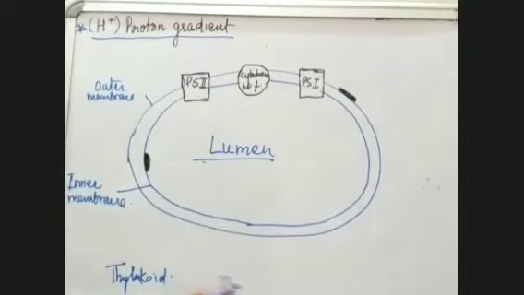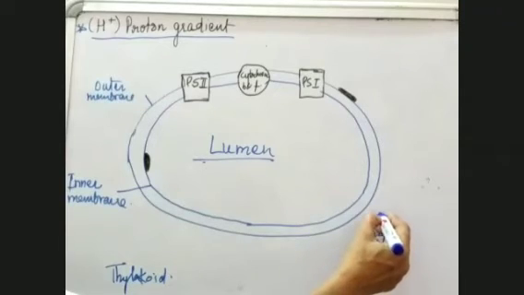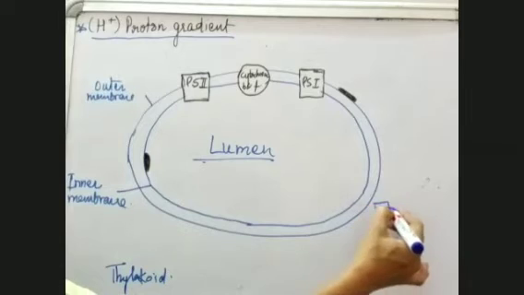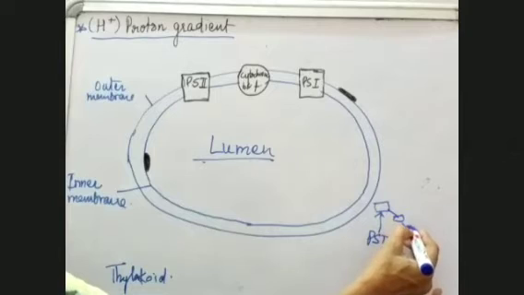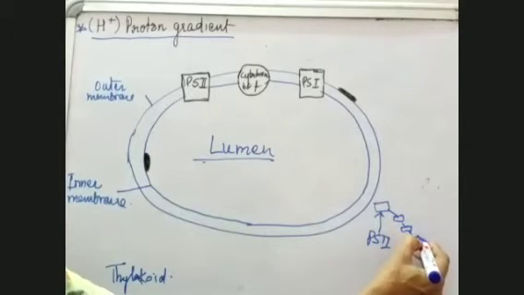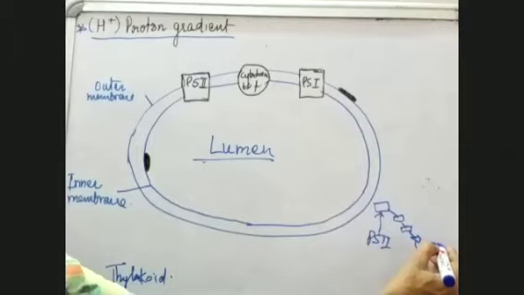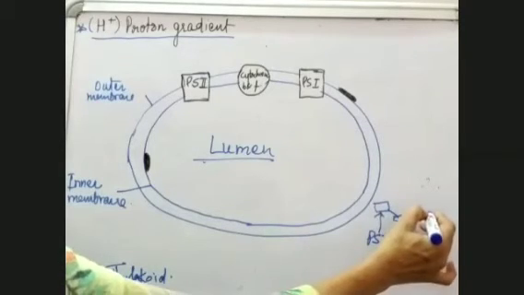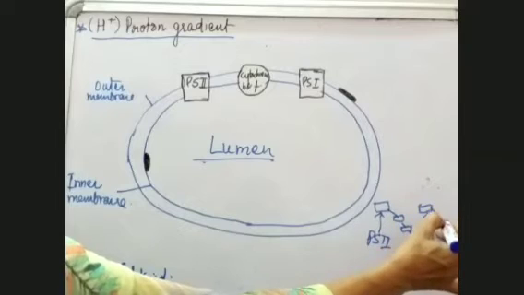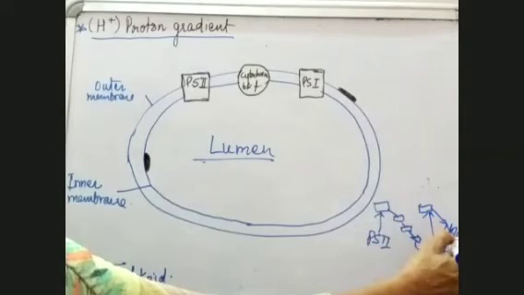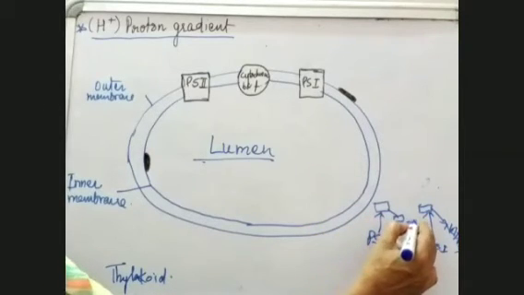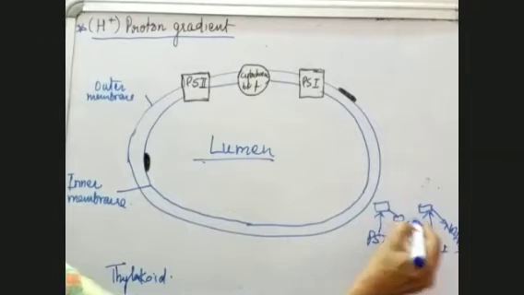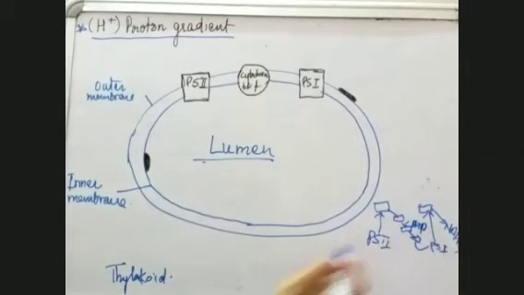PS2 was there. I'll help you in understanding this. An electron jumps up, primary electron acceptor, and then it goes downhill. First electron acceptor, second electron acceptor, third electron acceptor, and then it moves to PS1. Again it jumps up, primary electron acceptor, and then moves downhill where NADPH is formed. Whereas here it is formed at the cytochrome level. ATP is formed here. This is what we studied in non-cyclic photophosphorylation.